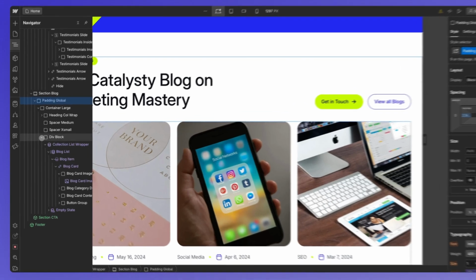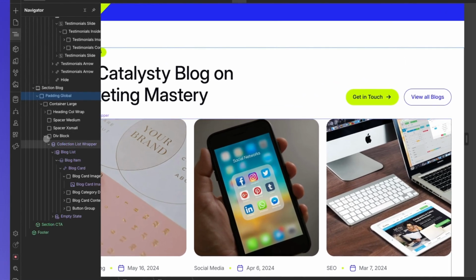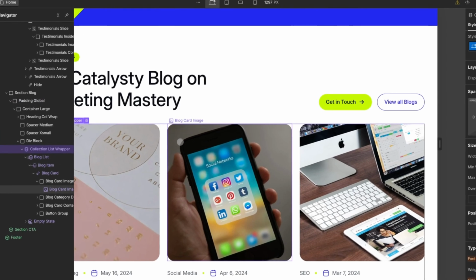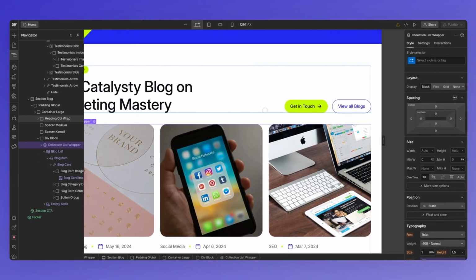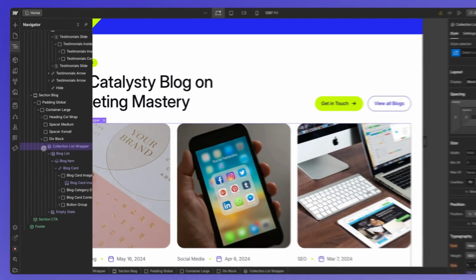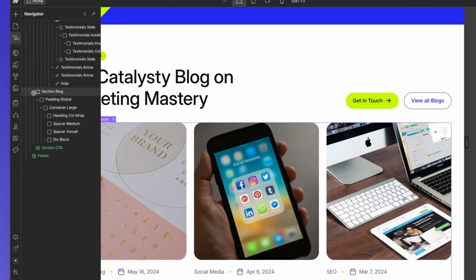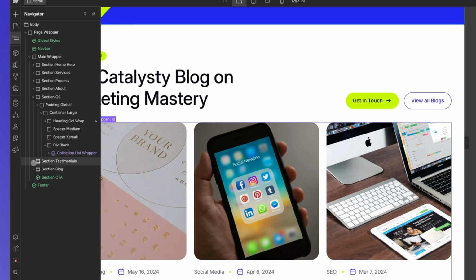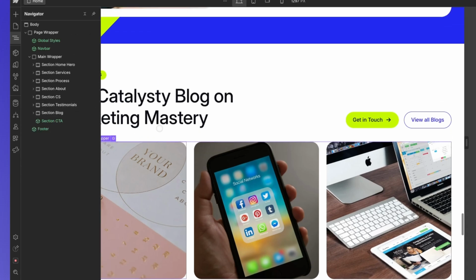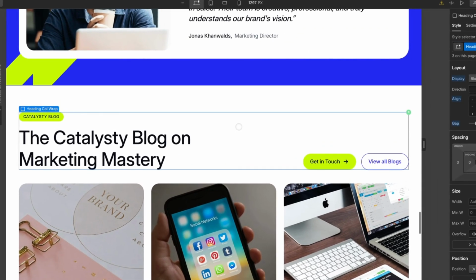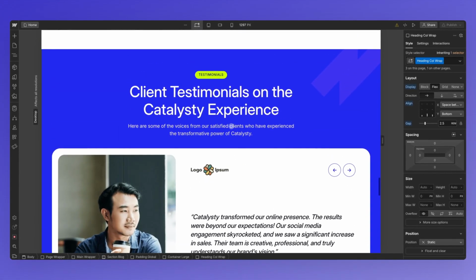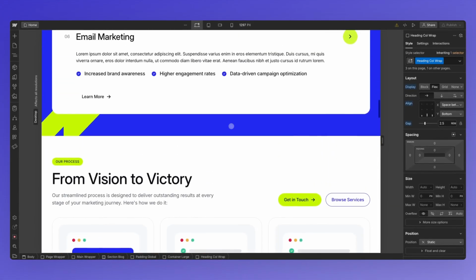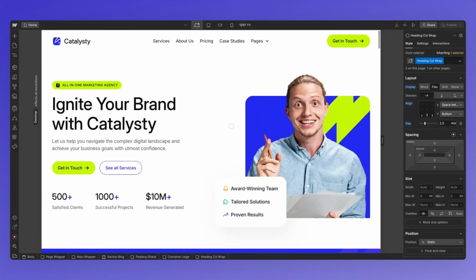And then we have the div block, which again contains a collection list, which is connected to a blog compared to the case studies. So have a look at this website yourself, and try always to think about how you would approach an element. So for example, one exercise which is extremely useful that you can do is have a look at the top section.